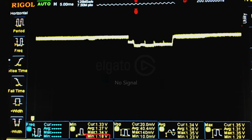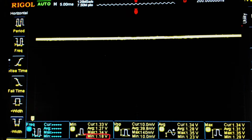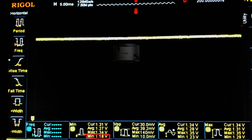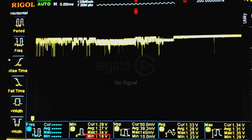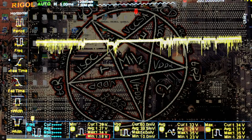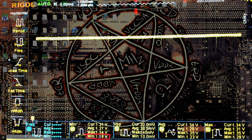Basically, you would have to dial in an overclock on the 500 kilohertz setting to be within like 10 millivolts of being unstable. Switch over to the 1000 kilohertz setting, and it would just crash, right? Because the difference between these two settings is 40 millivolts. On 500 kilohertz, we were getting minimums of 1.22. On 1000 kilohertz, we're getting minimums of 1.18. So if you have an overclock that is within 10 millivolts of not being stable, and you switch it over to 1,000 kilohertz, and then you run Prime95 and move the mouse, it's just going to crash instantly. Or at least it should.